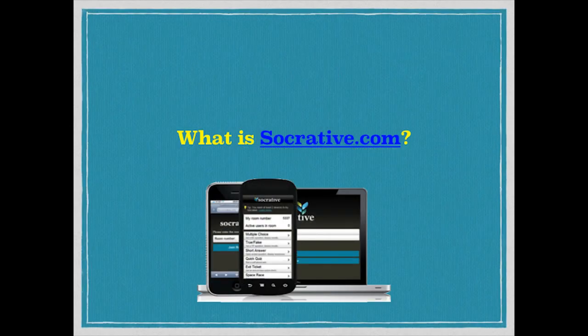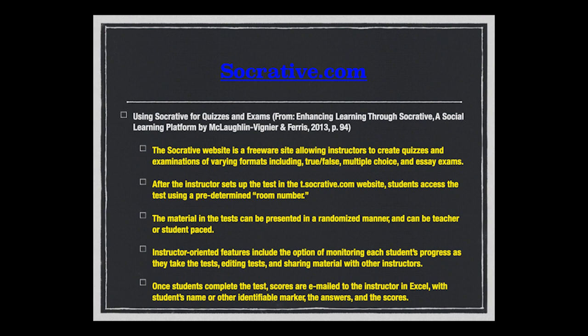Now let me talk a little bit more in depth about Socrative, the one that I use. And I'll talk about 2 ways to use it. One is to do quizzes, or actually also I do it for in-class assignments. So that is for a grade. So you can use Socrative for a grade.